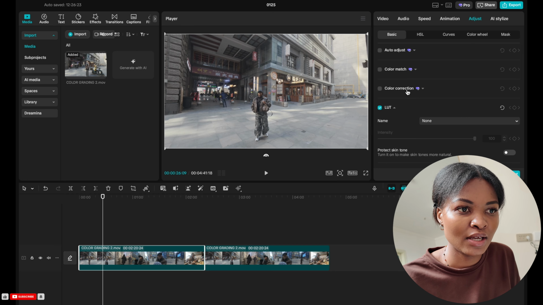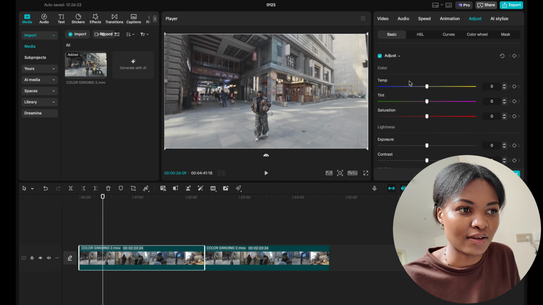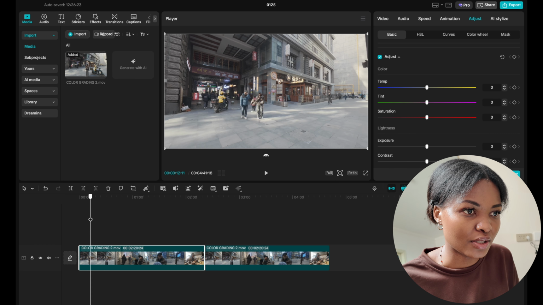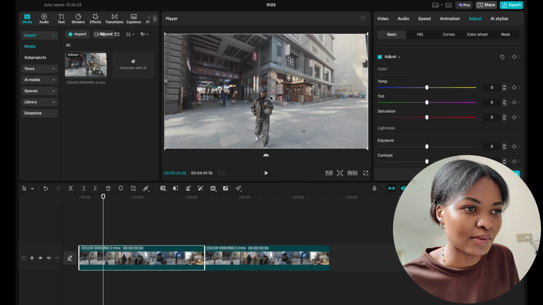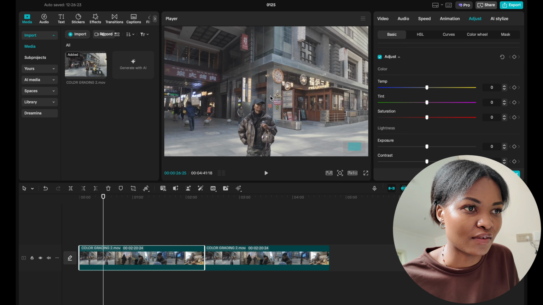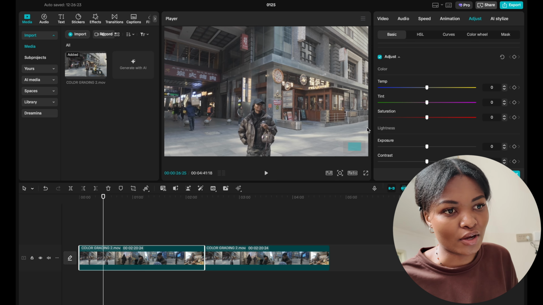Click on adjust. When you scroll down, I don't really use these a lot. I just like working with my own stuff, right? So let's look at this part here. Let me see. Okay, let's look at this. I'm just going to zoom it in so you can see the difference. Can you see it's a bit gray, it's washed out. It's not really nice for a vlog, right?